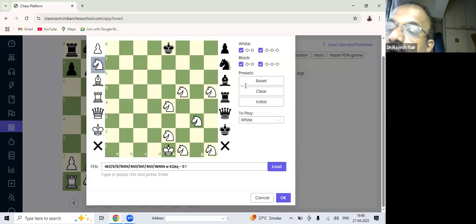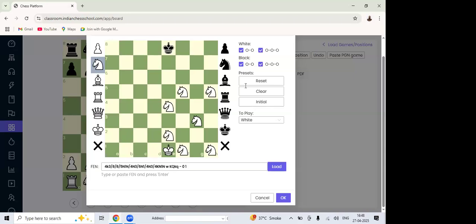What can you do? Whenever you get time, you should try this blind visualization game. You should try to keep the knight, bishop, rook in different squares and try to calculate the number of squares. There is a lot of maths in chess. Calculation. There is a lot of calculation in chess.